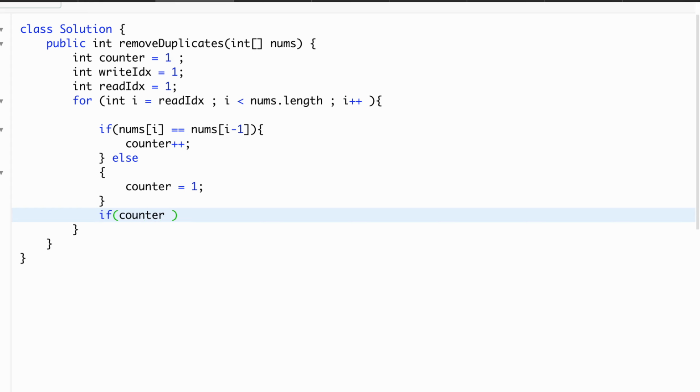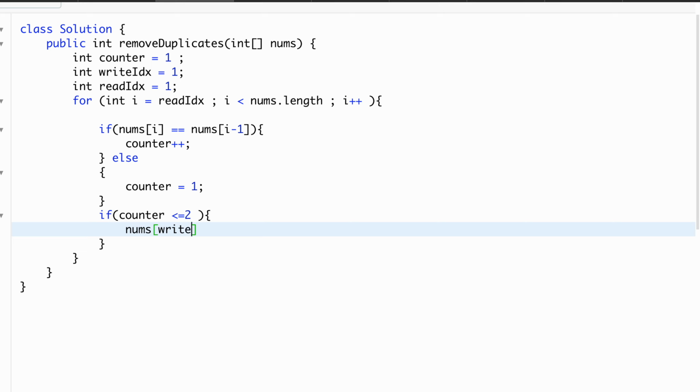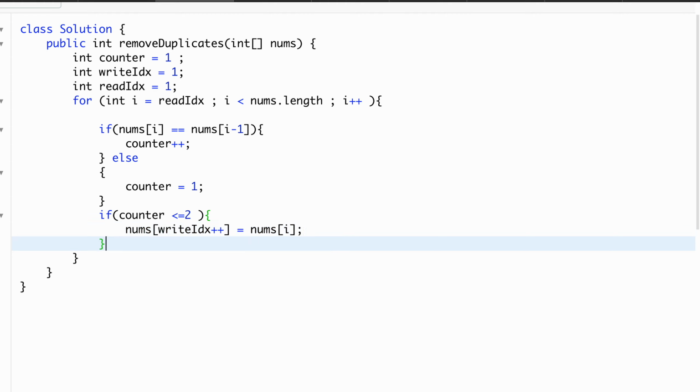So simply we are going to update the value at the write index with the value at i, and that should be it. This will keep moving my write index if the counter is at most 2.